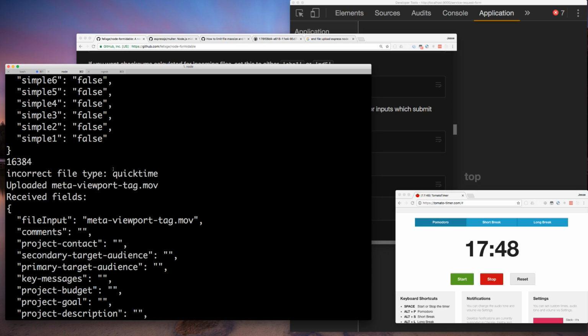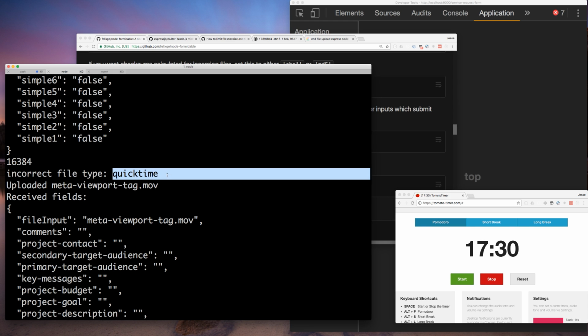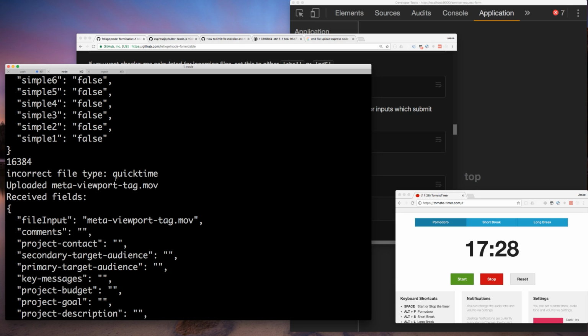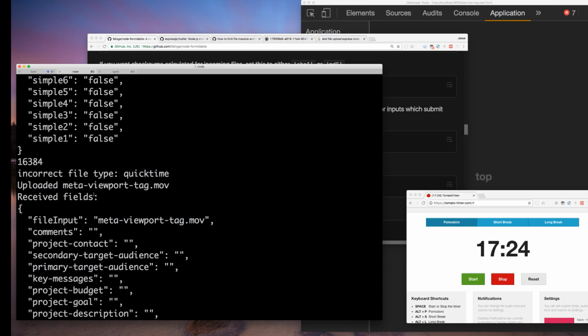I'm going to have to rethink how I'm checking these file types. Okay, cool. This wasn't the result I was looking for, but I'm glad it happened because this uncovered a bug that could have been really bad.